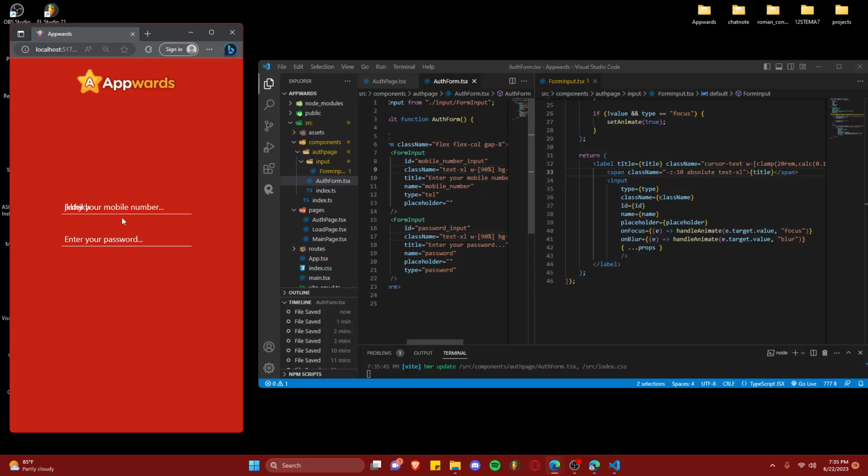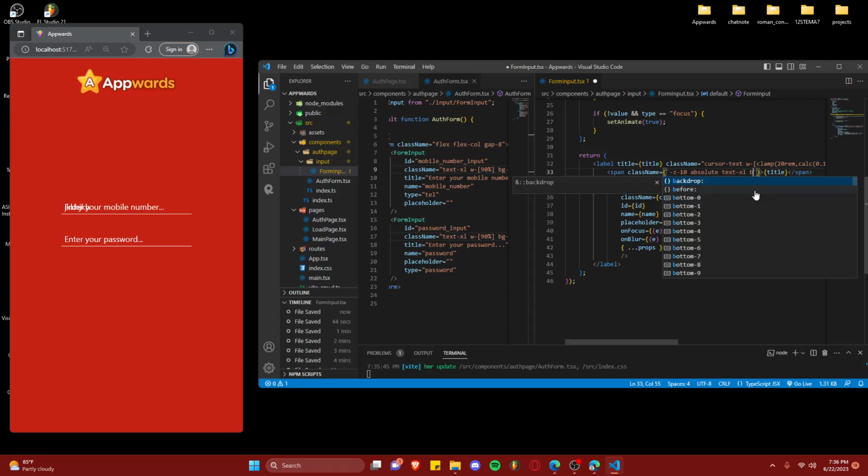There we go. Okay, I just aligned it a bit. So this should actually be dynamic. For now, like that. And then maybe we'll bring it to the bottom, no.